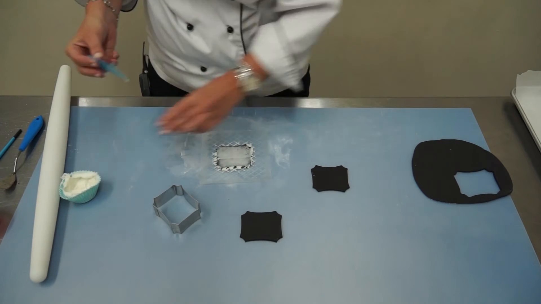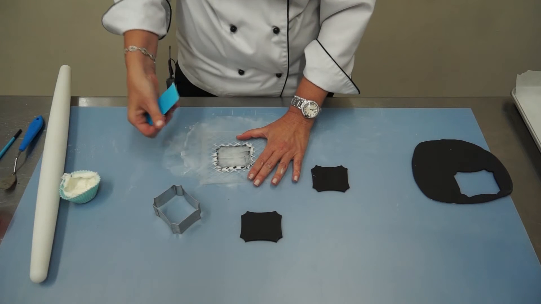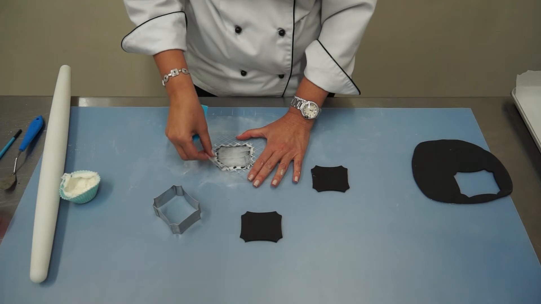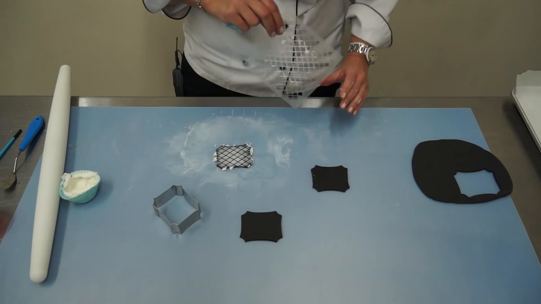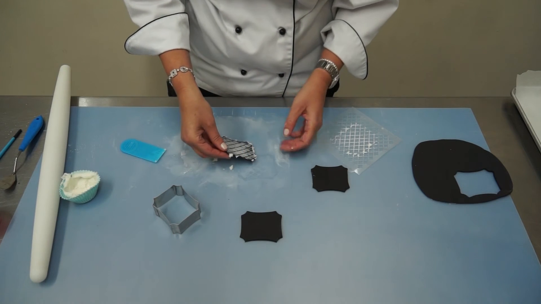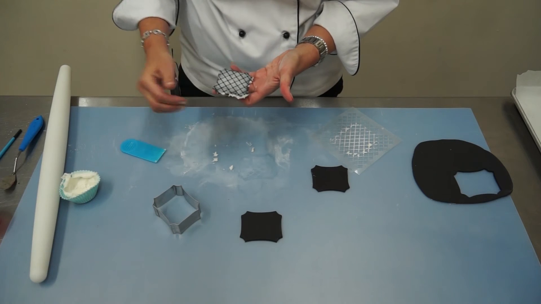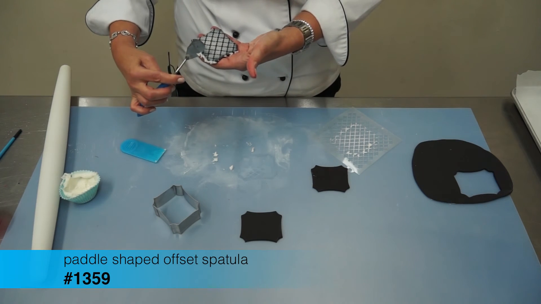Just clean it right off, and then when you peel it off you're going to have a design on your cookie. When you lift it off, you just clean the sides. You can take your spatula and just clean the sides.